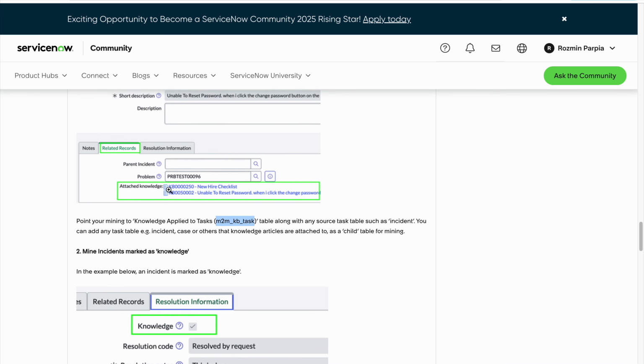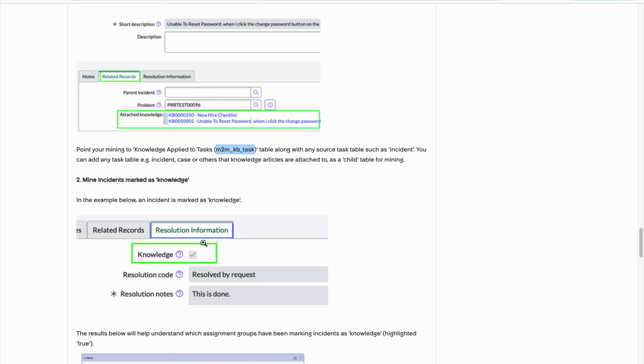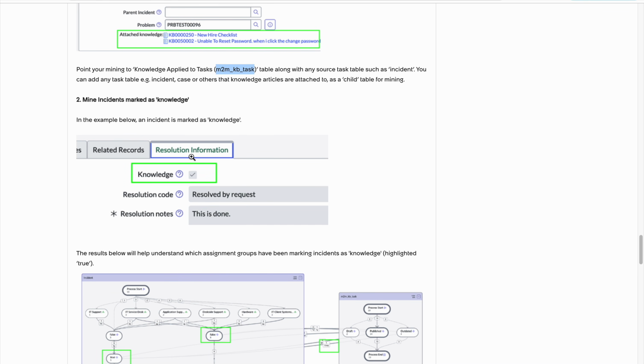One is that it is under related records attached knowledge, and the other is that under the resolution information there's a checkbox where you mark a particular incident as knowledge.